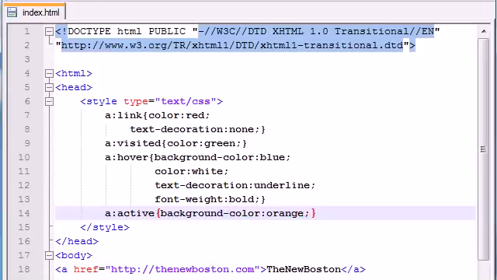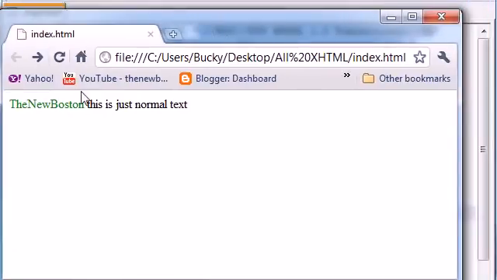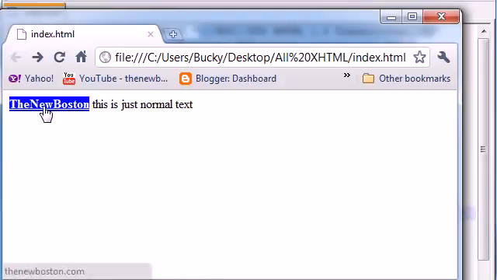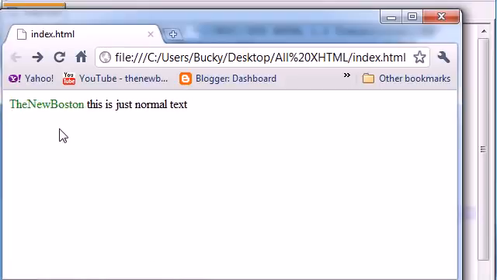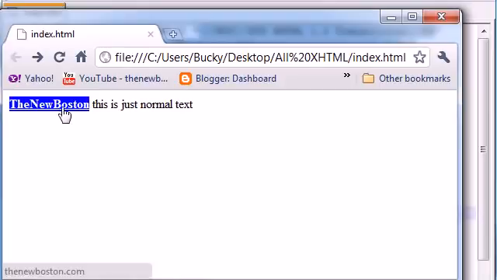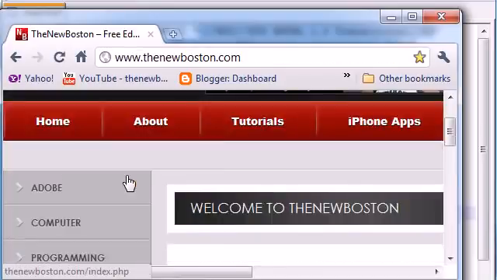So let's go ahead and save this and let me explain to you guys what my finger is doing. Right now I'm just moving my mouse. Now I'm hovering over it, so that's where the A hover comes into play. And now I'm clicking down. Maybe you can hear my mouse. See, now I'm holding it down. Now it's active. And of course, if I let go, it's going to take me to the greatest website ever, thenewboston.com.